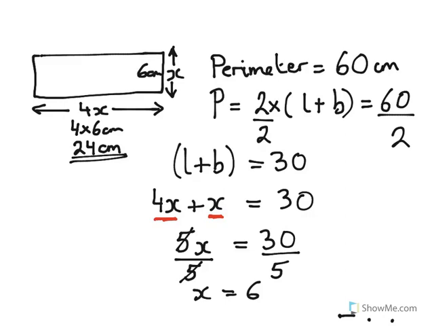So we have a length of 24 and a breadth of 6. We can now use this information to calculate what would be the area of our rectangle. The formula for area of a rectangle is length times breadth. We know the length is 24 and we know the breadth is 6, so we can just set it up.